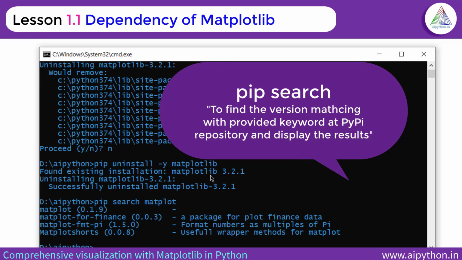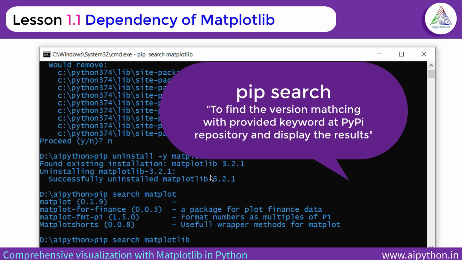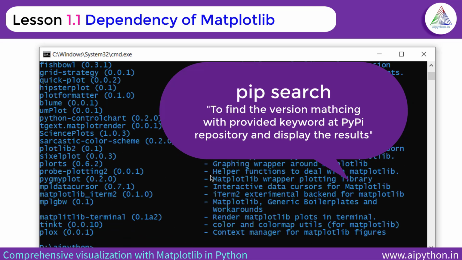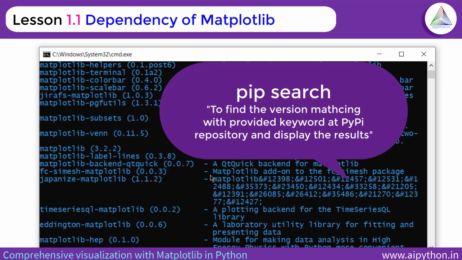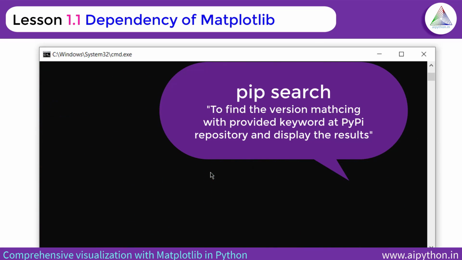Your system has to be connected to the internet, and you can see here what software is available. In case you want to search it completely, you can write the complete keyword matplotlib and you'll see a lot of information, right? Okay, so this was one of the commands which you can use in order to find what version is available, what is the current version available.